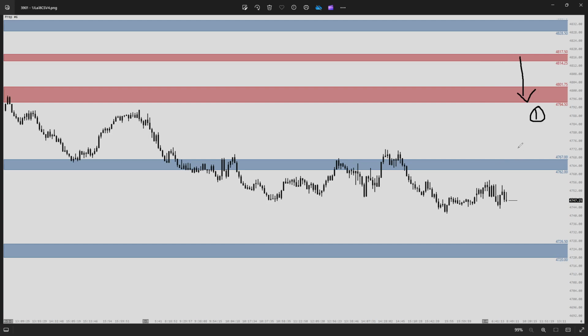Now, the caveat to yesterday's DMI was around this neutral level. We were saying early in the session, if we held below this particular reference, we were looking for a continuation to the downside into that lower destination target area. If we didn't hold below that neutral level, we were looking for a pullback heading back into our line in the sand zone. So the neutral level was like a hinge for the early morning session: if we went one way, we were looking for more; if we went the other way, we were holding for the pullback, but staying in line with our overall bias from our line in the sand.